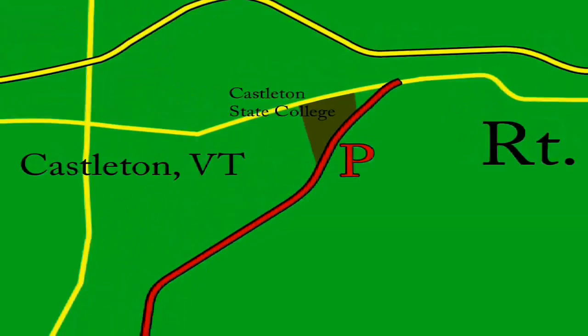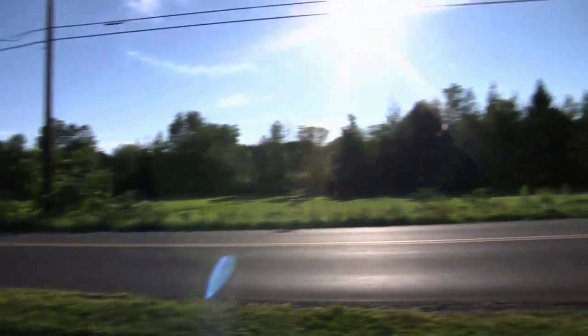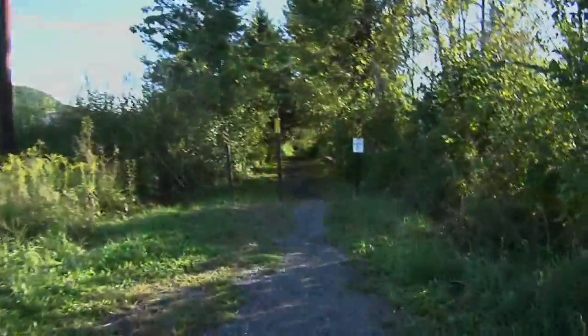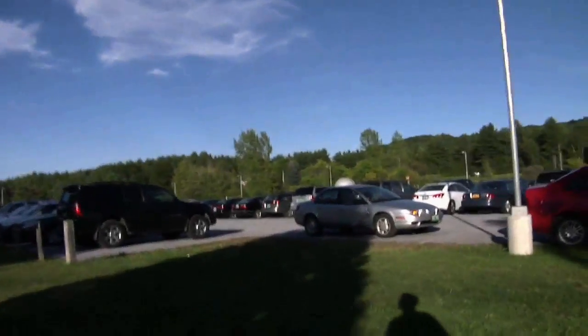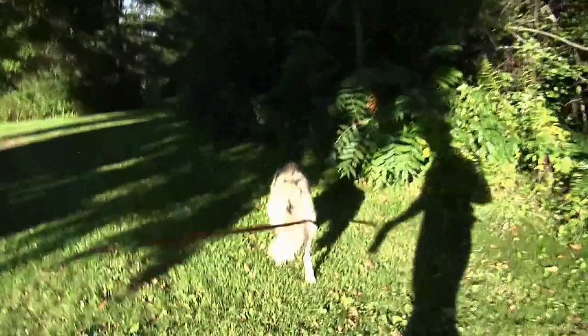At the northernmost section of this trail is Castleton State College. Here you'll find a large lot along South Street that's open to public parking. Follow the sidewalk towards campus and you'll be on the trail. You can either head south to the main trail or follow the old line straight through the campus about three quarters of a mile to the end at Route 4A. While there are other parking areas along the way, most are permit only lots. It's funny to think that as recently as the late 80s there was an active railroad crossing this campus — the rails still embedded in the road give tribute to that fact.